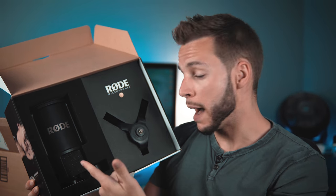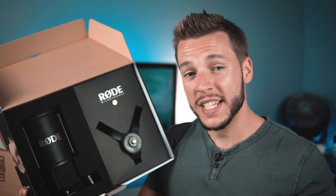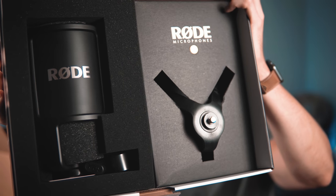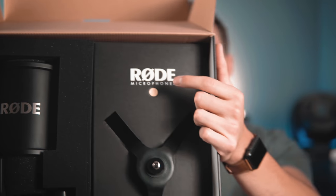Oh, it comes with a pop filter. It comes with a stand. I got this for $170. $170 for what is supposed to be one of the most professional sounding, high quality sounding mics on the market right now. So let's just take this step by step. This is what it looks like inside the box. Pretty nice packaging. Look at that label right there, Rode Microphones. You just feel like you're about to have a professional microphone when you see that logo.